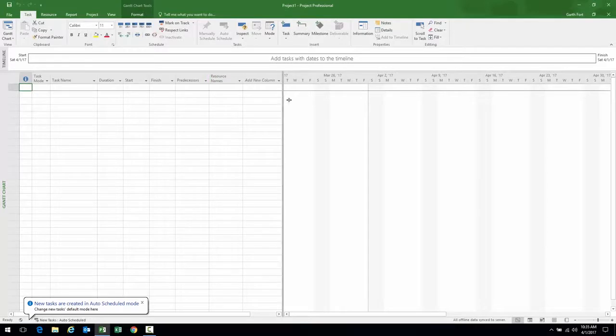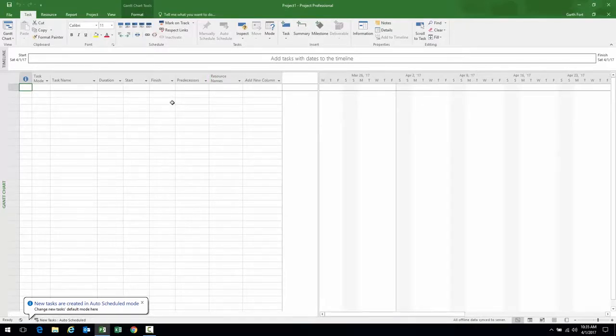With a blank project selected and in my view, the first thing I want to do is set some project definition options, setting the project start date. Some customers I still see today, and it's quite common because Project isn't the most intuitive application, enter a start date in the first task of the project. You don't have to do that actually.